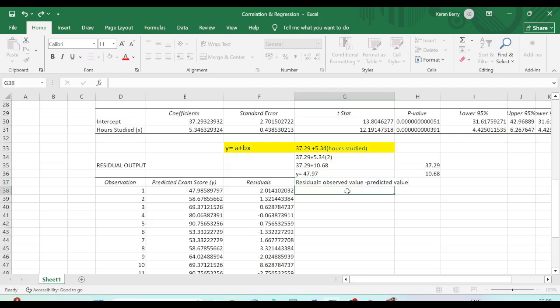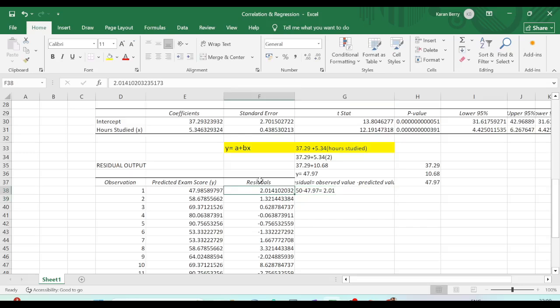So in this case, we have 50 minus 47.97, which is equal to 2.01. And you see here, the same we have got in the residual output for observation number 1, 2.014, right? The one which we have calculated over here.